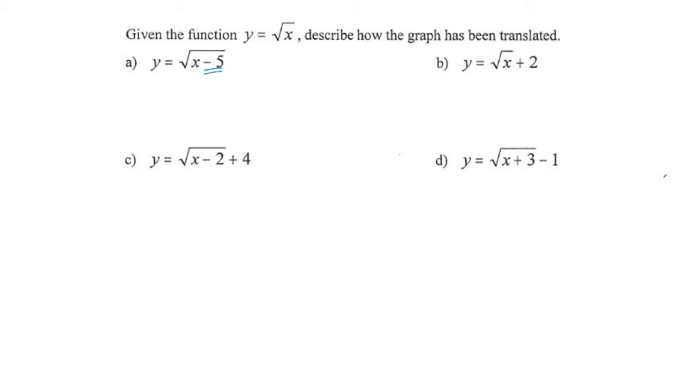So we take a look at the first one, and we should be able to recognize that what's changed in my equation is I've subtracted 5. Okay, we see the subtract, so we know that it is a shift. So I should be able to write down that I have a shift. Now we look at where the subtraction occurred, and we notice that it happened underneath the root. So it happened inside my function. And we know that inside is horizontal. So we know that we're going to shift that left or right. We now just have to examine the direction.